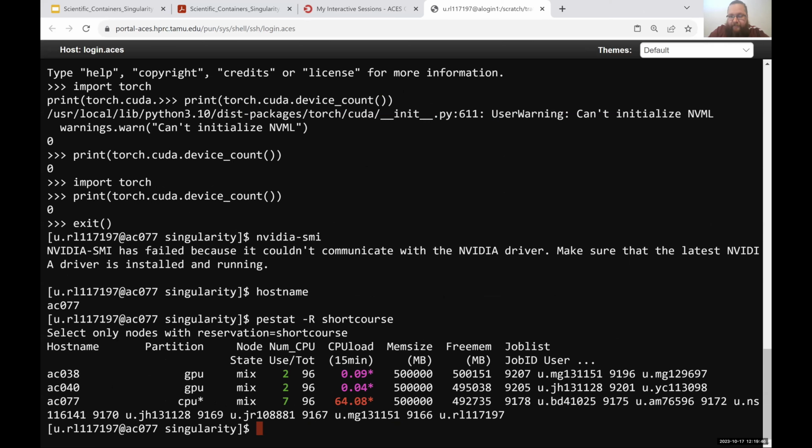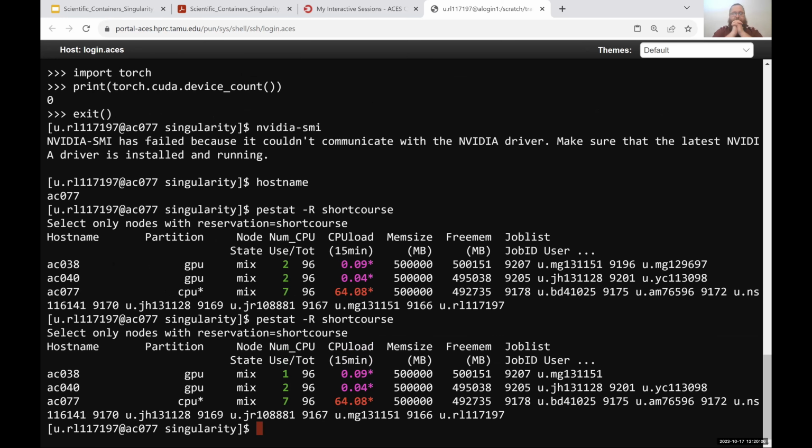So there's at least one person on that node now that wasn't there before, I think. And if you have done the exercise and you're satisfied, please do use exit to leave that node so the next person can try the exercise.